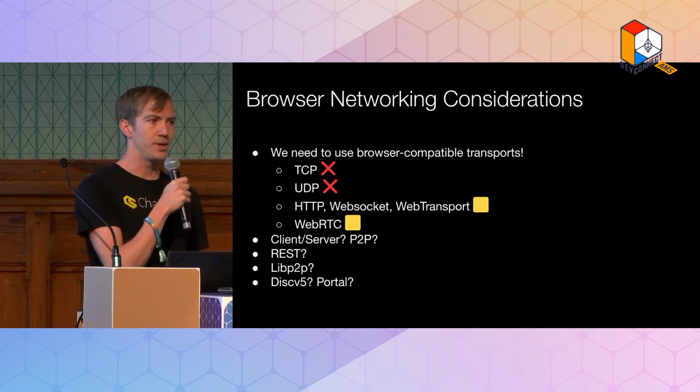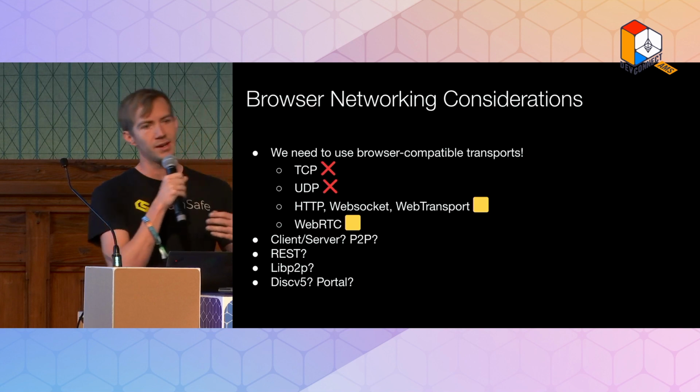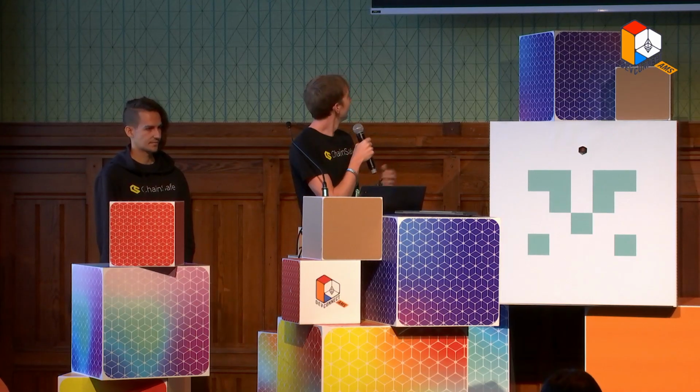Some questions we're asking: are we going with a client-server model? Are we connecting to a peer-to-peer network? We can do both. We're starting with client-server. It's easier. Peer-to-peer is great because maybe there are more peers on a larger network, but then we need to figure out how we're discovering those peers. REST, that's what we're starting with. It's very easy to just add a new endpoint, but it may be limiting in the sense that you have to configure specific servers that you're connecting to.